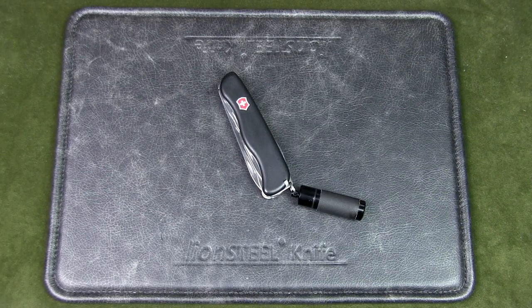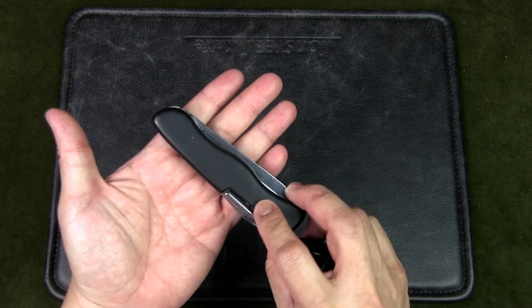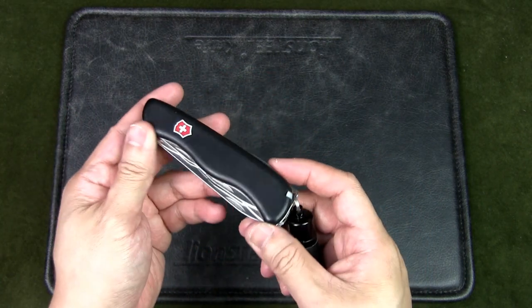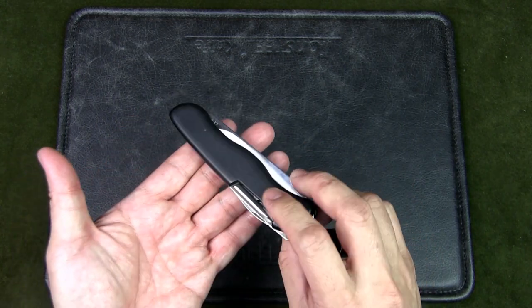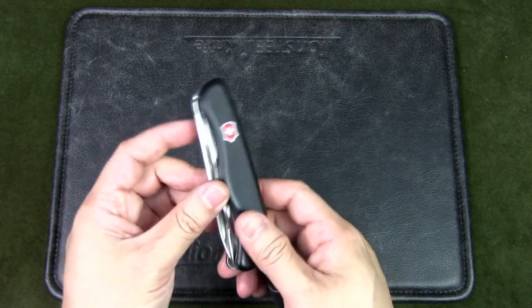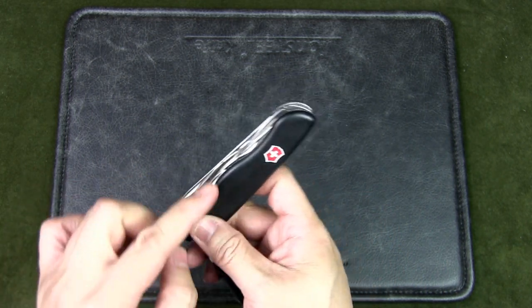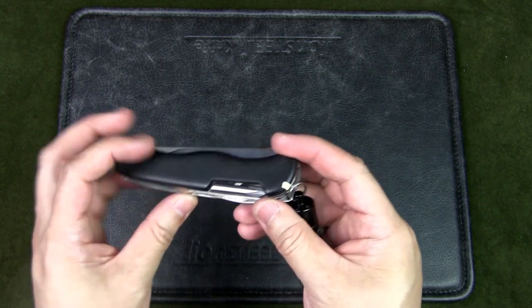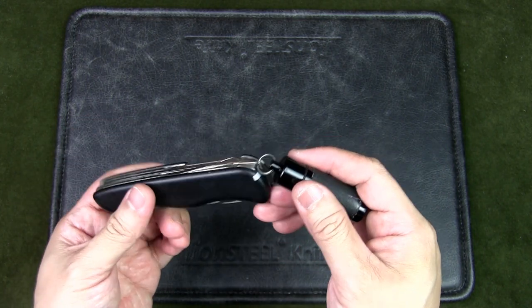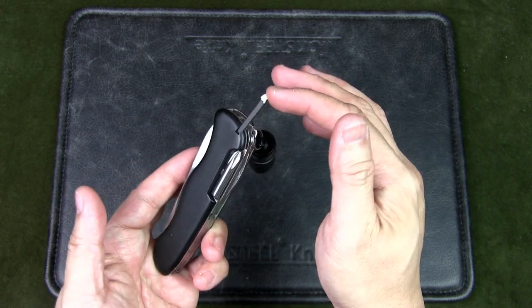Here's the final Swiss Army knife and fire kit — one of the larger Swiss Army knives, the Trail Master, measuring 111mm long. This particular one has a main blade, a saw, a can opener and bottle opener on either side, and a Phillips screwdriver. I do have the Firefly ferro rod attached here as well.